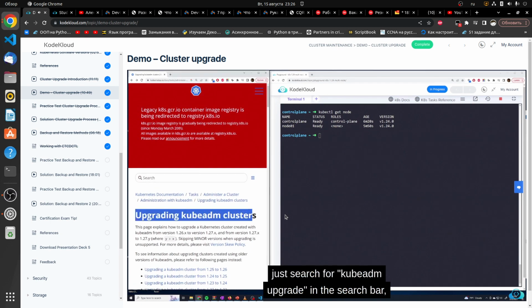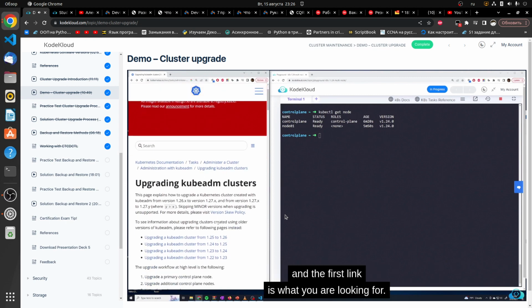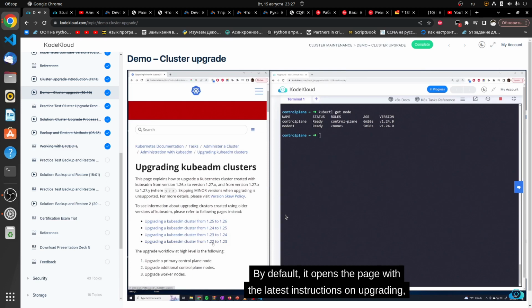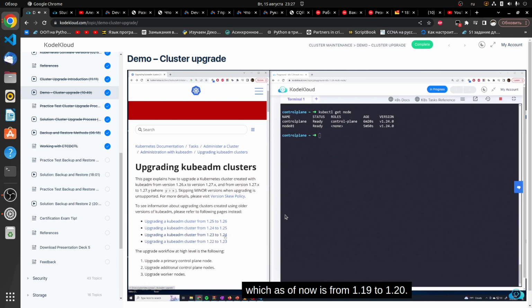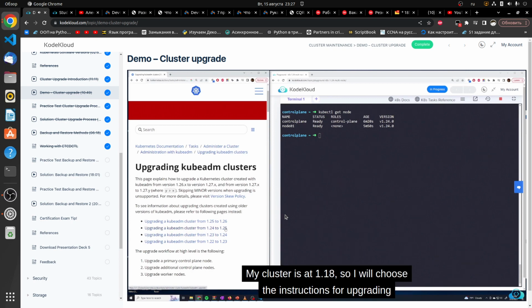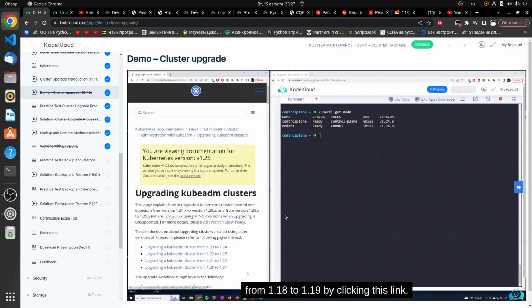So now that we have that information, let's go to the Kubernetes documentation, and we're going to go to the upgrading kubeadm clusters page. And we're going to find the specific instructions for upgrading from version 1.24. And so you can see here we've got going from 1.22 to 1.23, 1.23 to 1.24, and then 1.24 to 1.25. So this is the one we're going to do. Remember, you have to upgrade one version at a time. So in this demo, we're going to upgrade from 1.24 to 1.25. So I'll select this, and that's going to take us to the instructions for upgrading between those two specific versions.